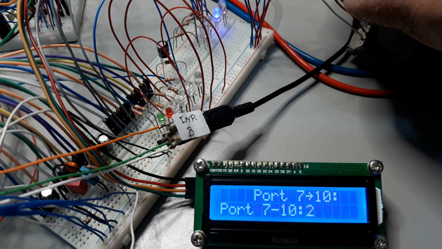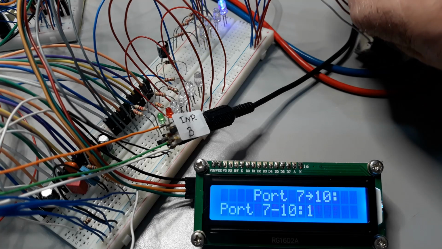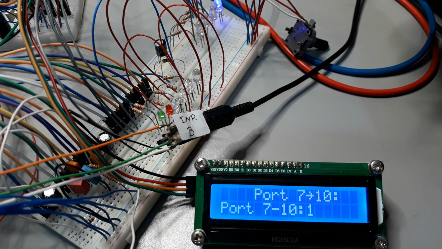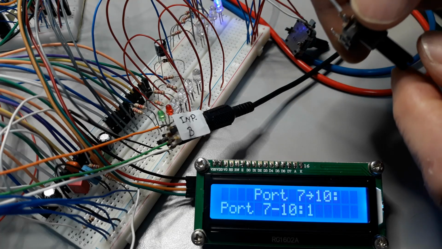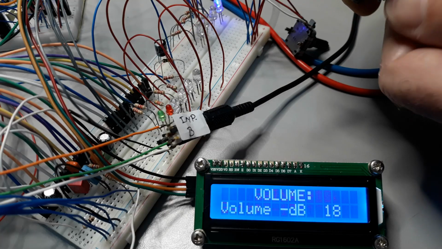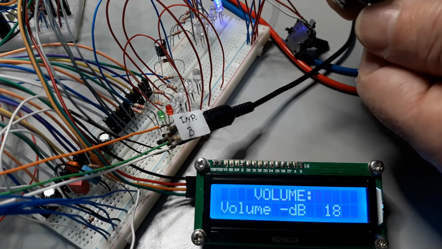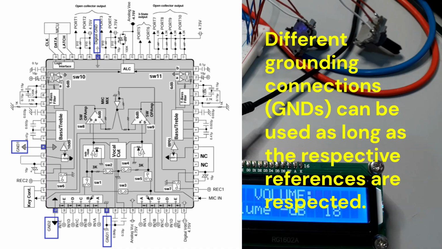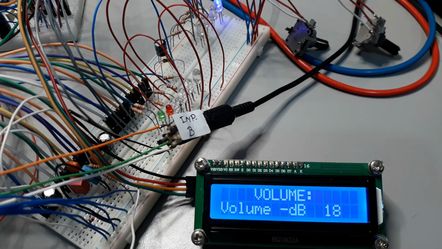Both the analog supply voltage and the digital supply voltage are powered at plus 4.75 volts, while the negative supply voltage is powered at minus 4.75 volts. One of the voltage drops is caused by the transistor used as a switching element. The other voltage drop is caused by the diode inserted on the negative supply rail. Finally, ground 1, ground 2, and all audio ground connections were tied together. This ensures a single common reference point for the entire circuit.